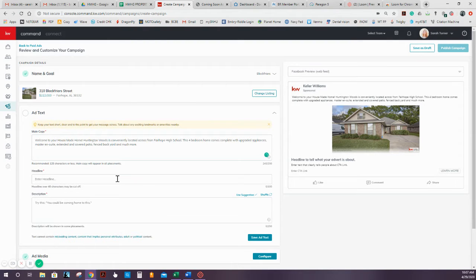And in the headline, we're going to say 310 Blackfriars Street, Fairhope, Alabama, 36532.